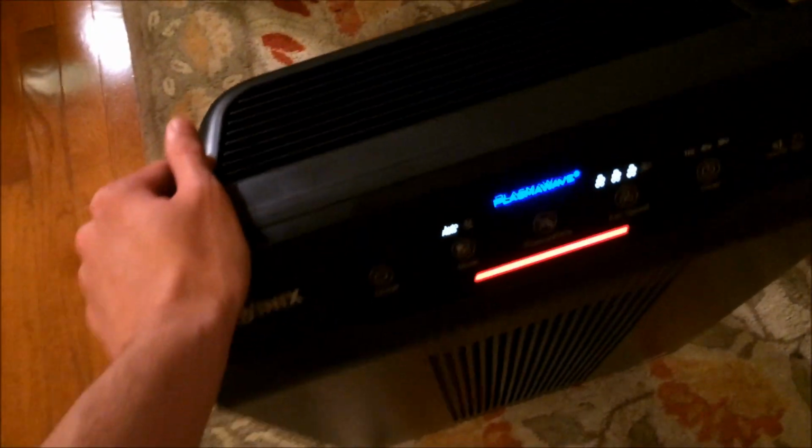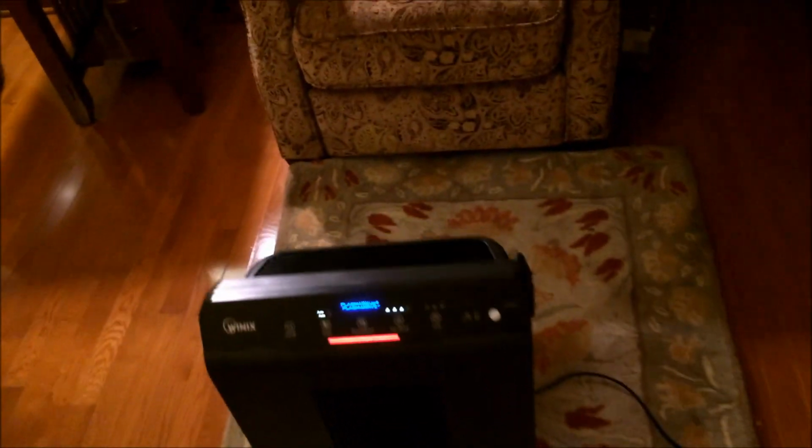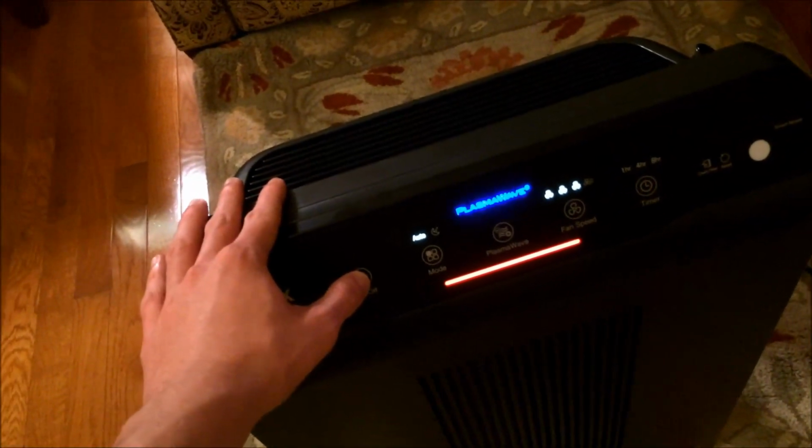So a pro for this unit is I absolutely love the color of this unit. It's not exactly black, but it's not gray either. It's like a charcoal color. It's kind of like a really dark gray charcoal, or even slightly black. I really like that color. I haven't really seen it in an air cleaner, so that's definitely nice. Second off, the beeping sounds are absolutely so adorable.